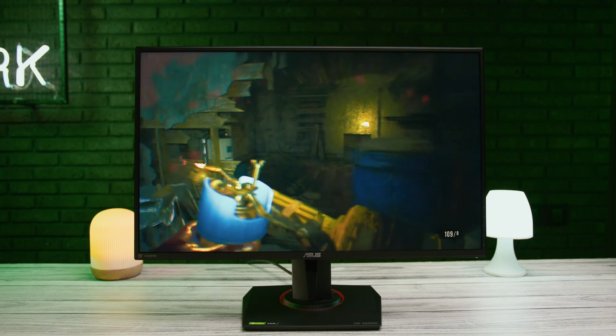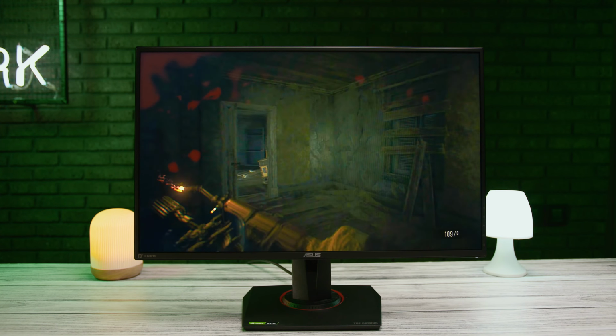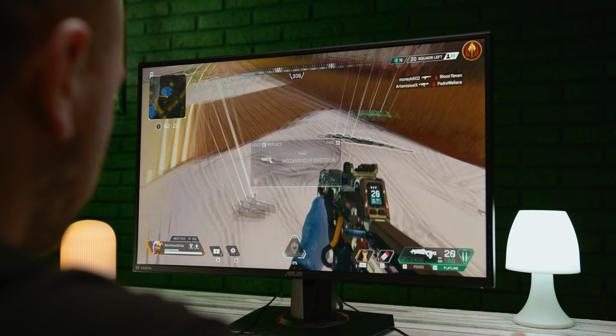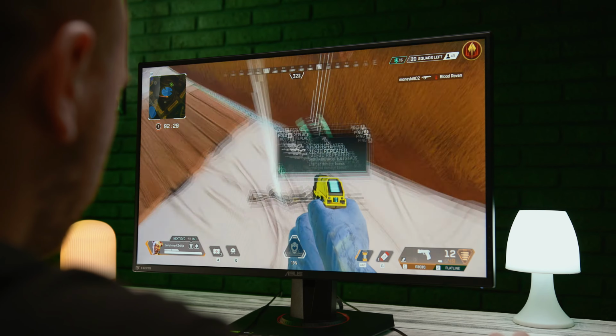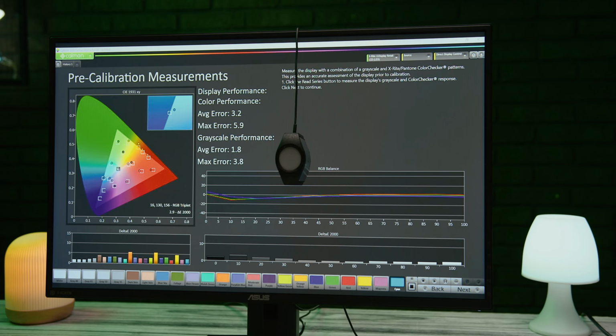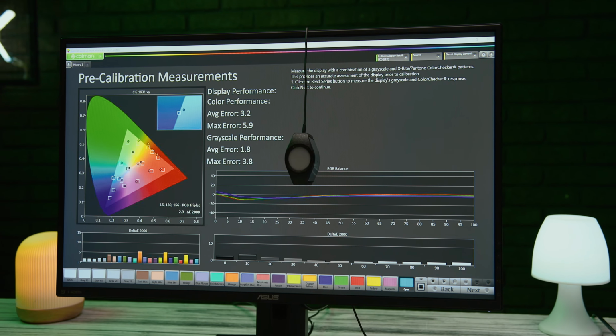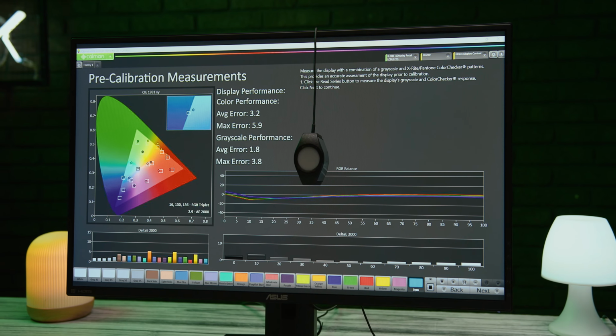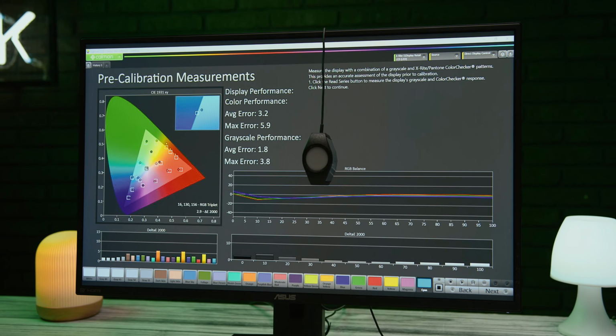The AU Optronics panel which was used is 8 bits per color channel, but able to cover a solid 78.5% of DCI-P3 gamut. Color accuracy is on the edge of being good for a gaming monitor, which to be fair wasn't even a goal, so the best measured delta E deviation was 3.2, of course in sRGB mode.